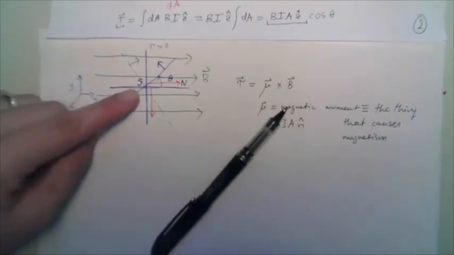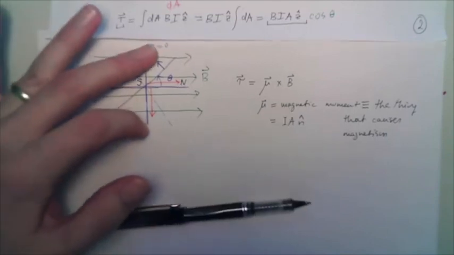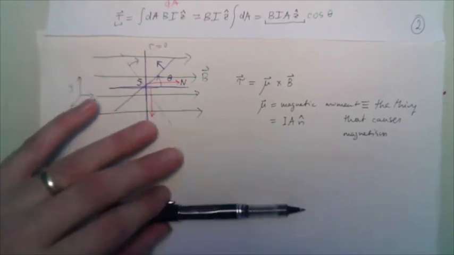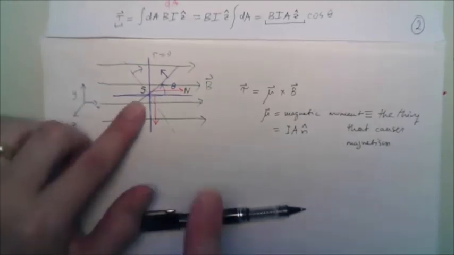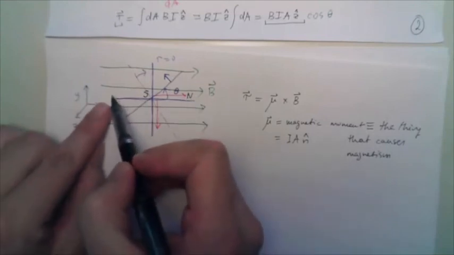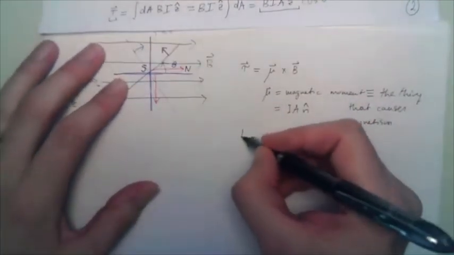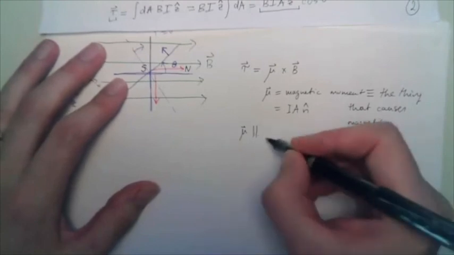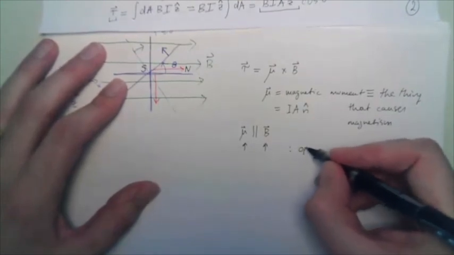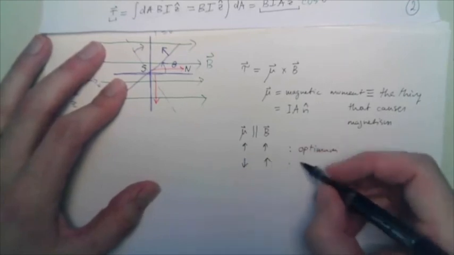So that's the surprise. Take a current that circulates and you will get a magnetic field. And that magnetic field will orient in a direction that the magnetic field that is external to it dictates. So this is the equilibrium condition, and if you point it in the opposite direction, it's not happy. It's equilibrium, but it's not stable. So mu pointing in the same direction as B, so mu is up and B is up, that's the optimum. And in the opposite direction, suboptimal.